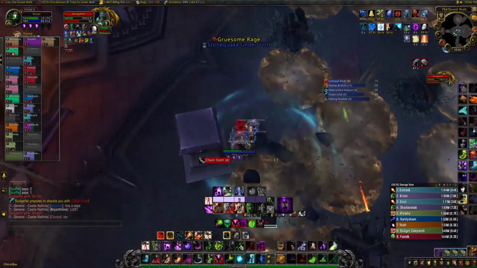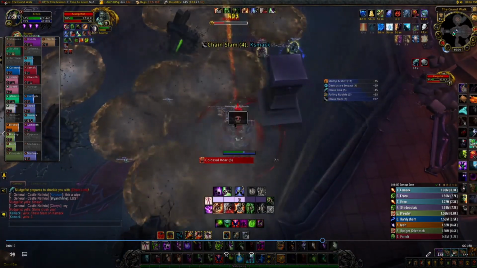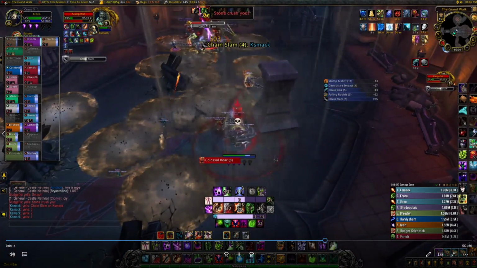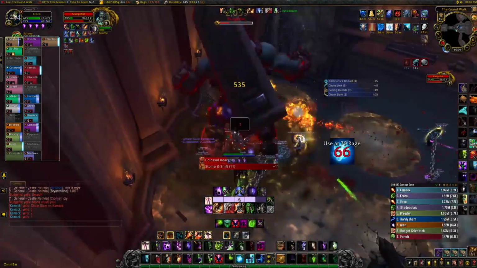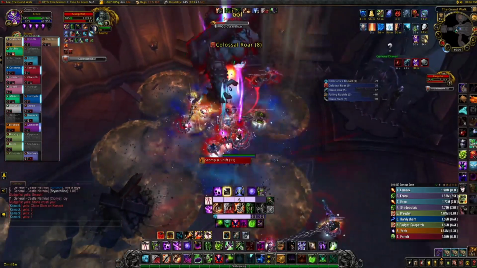He pulls us in. And you'll see after we get pulled in, I try and head back here because I'm soaking this corner as well for after the slam. So we try and come right back there when we can. Here's Lust. Use my trinket.